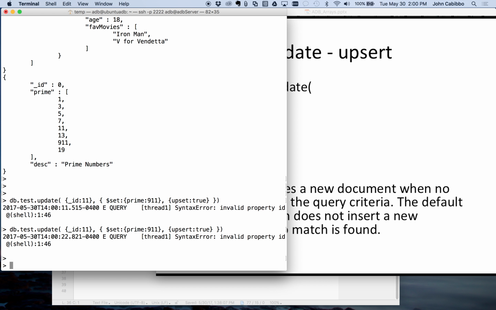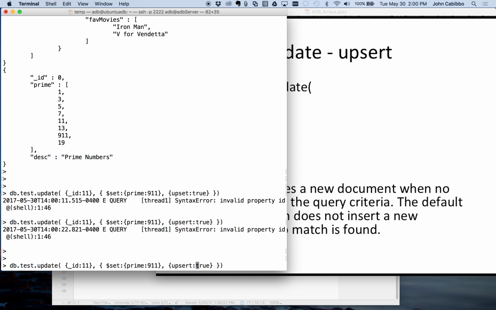Invalid property. Oh, I have my parentheses off. That should go there. If you look, that matches up over here, and then I have an extra one over here. There we go.